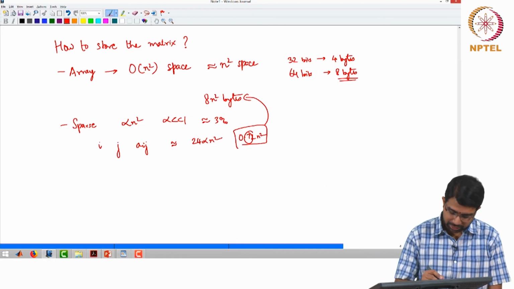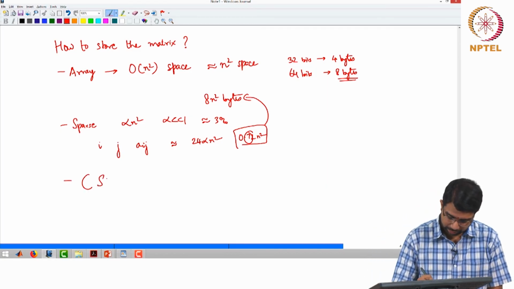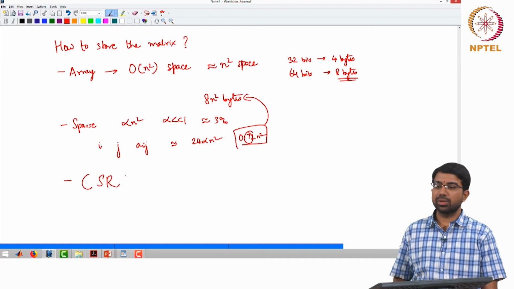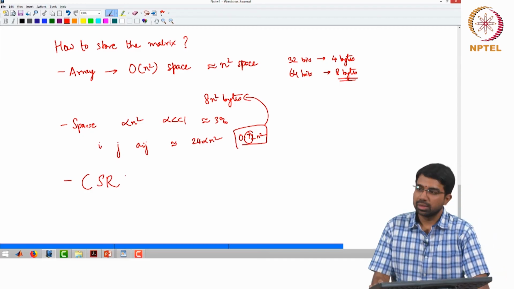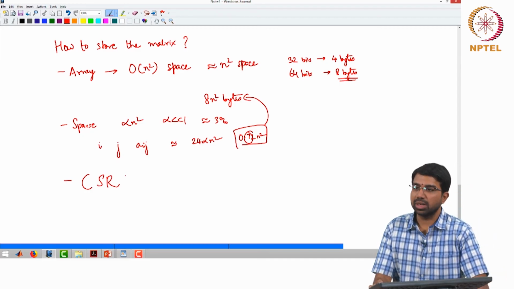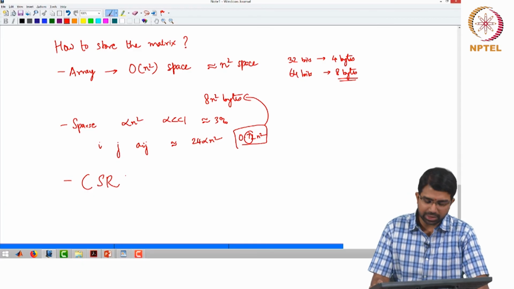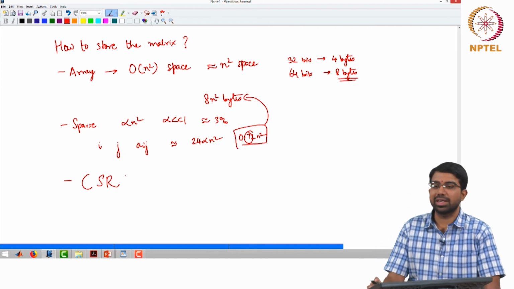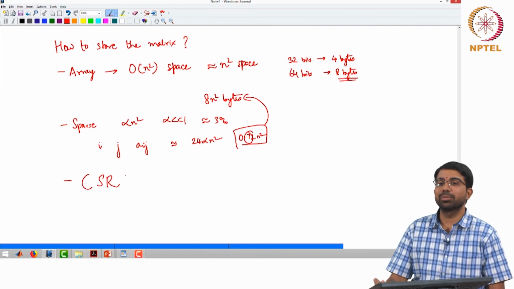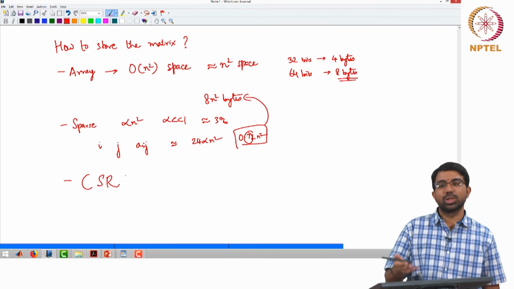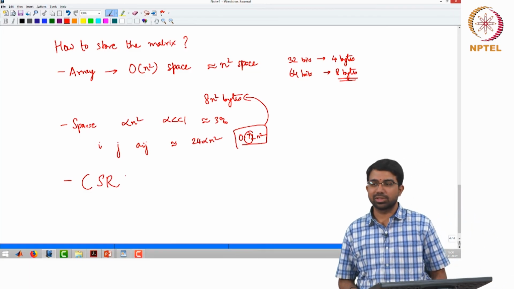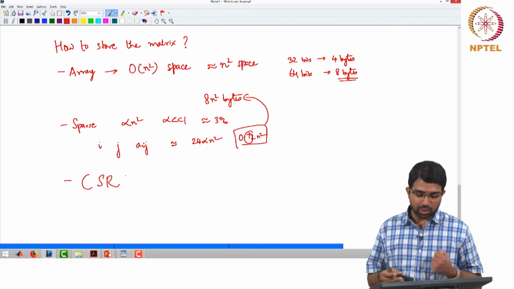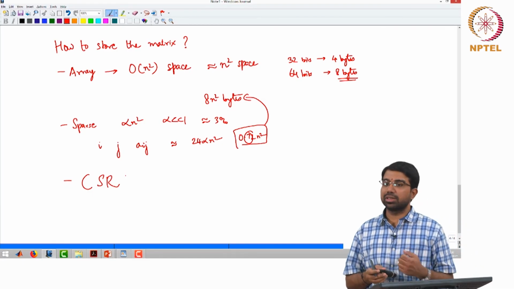There are other methods which I want you to go back and read about. There is something known as CSR. It stands for compressed sparse row format. There are many other formats to store these matrices, and the advantage is how fast it is to compute A transpose, how fast it is to compute A transpose X. These are things you would normally learn in a numerical methods course, right. So, how sparsity can be exploited in computations.